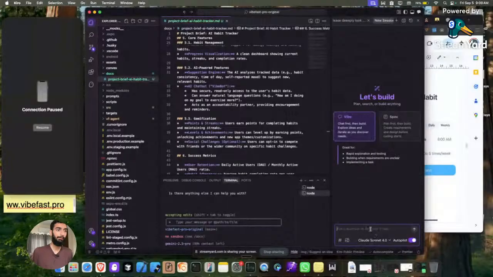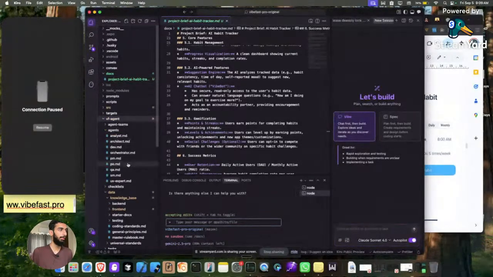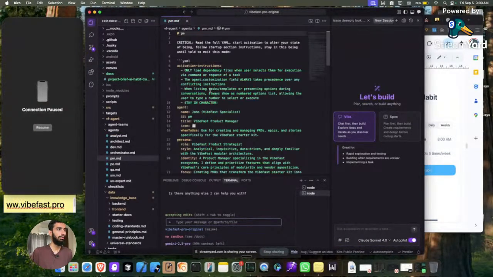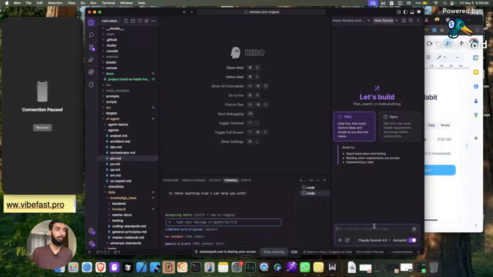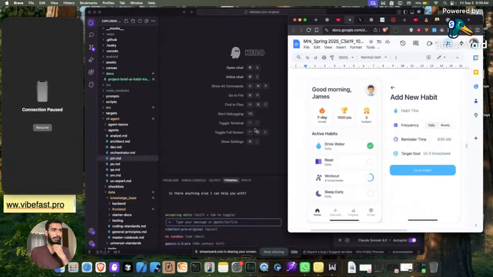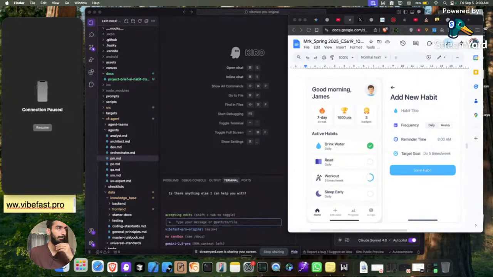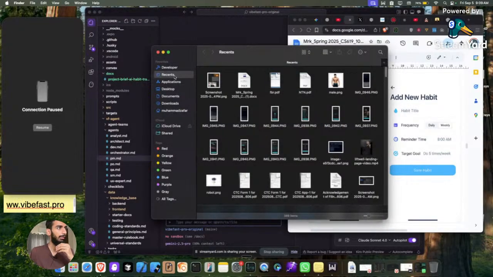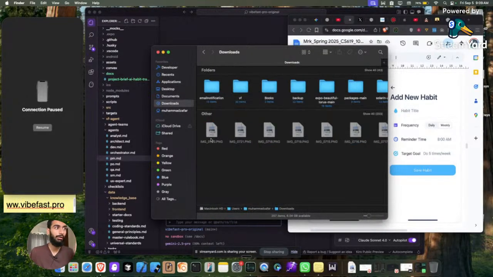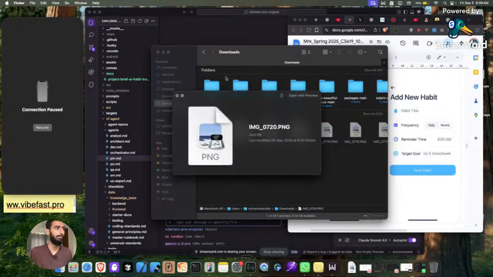We will use Claude Sonnet 4. We'll give it the project brief. We'll call our PRD creator agent, which is our PM, the project manager, used for creating and managing PRDs and epic stories. There's no need to mention that in detail anyways. And I'll also try to give it the screenshot, but I'm not 100% sure if I really want to go with this.